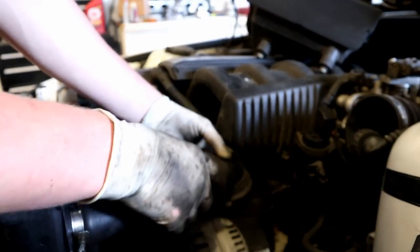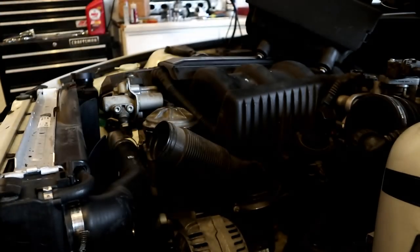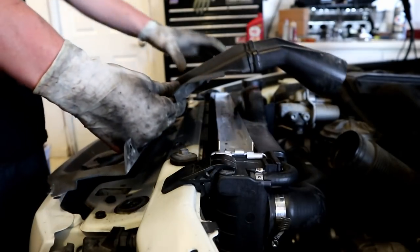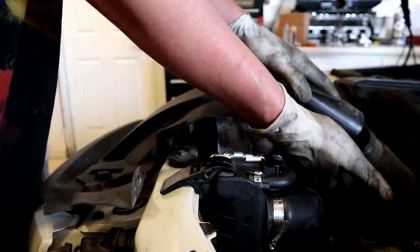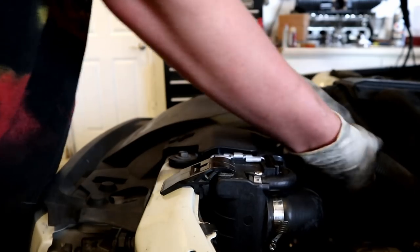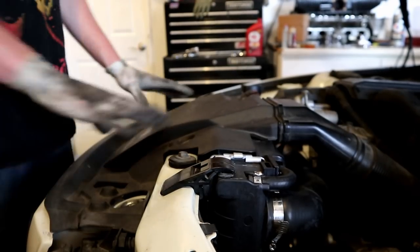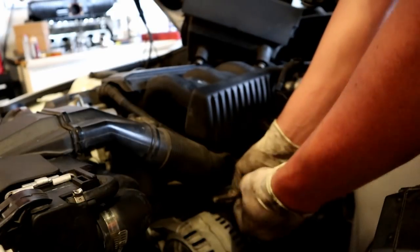Now we can reinstall that little alternator cooling duct. Leave him kind of loose. And we'll go ahead and throw this upper cowl back in. And this part of the alternator duct does tuck in kind of like that. It'll kind of clip into place. And we can get that screwed down. Get his little clamp tight.